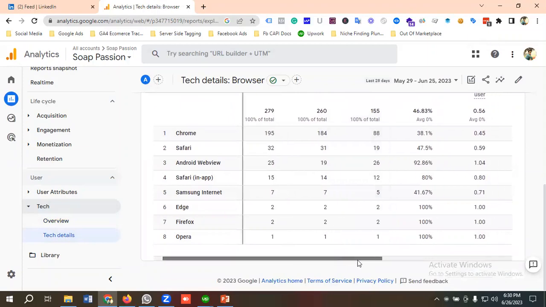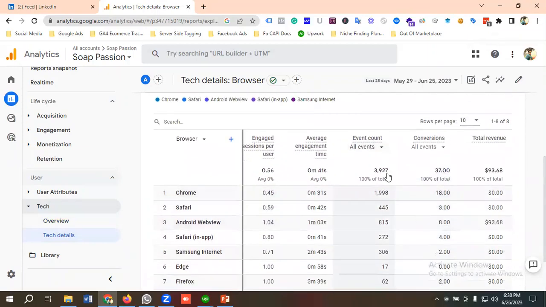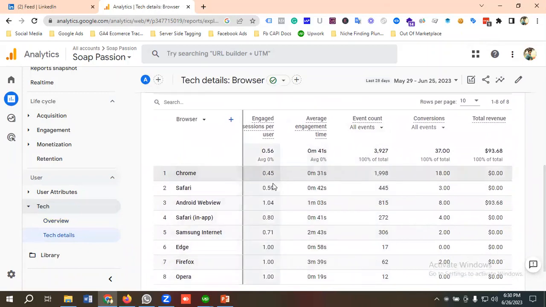If I scroll to the right, you have an option called average engagement time. For Chrome, it is 0 minutes 31 seconds, and we have all the events available here. Total events is almost 4K, and in between them, Chrome has got almost 2K events.